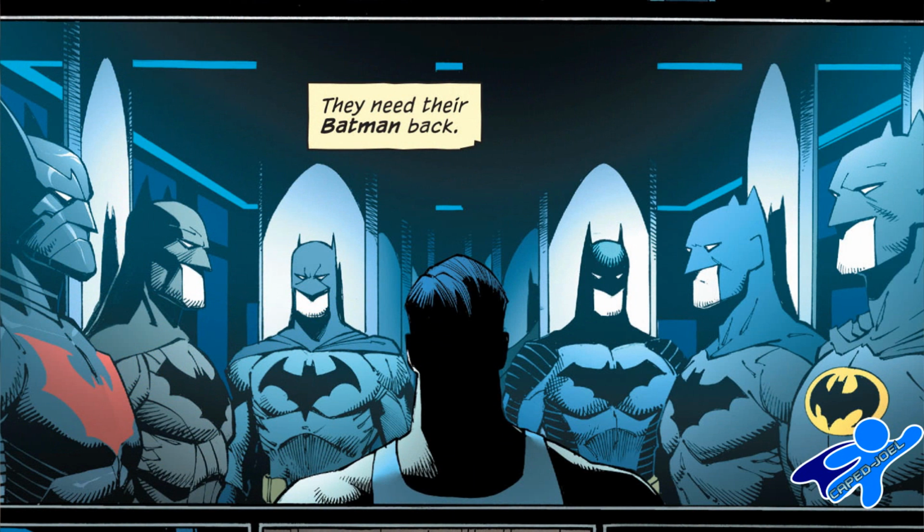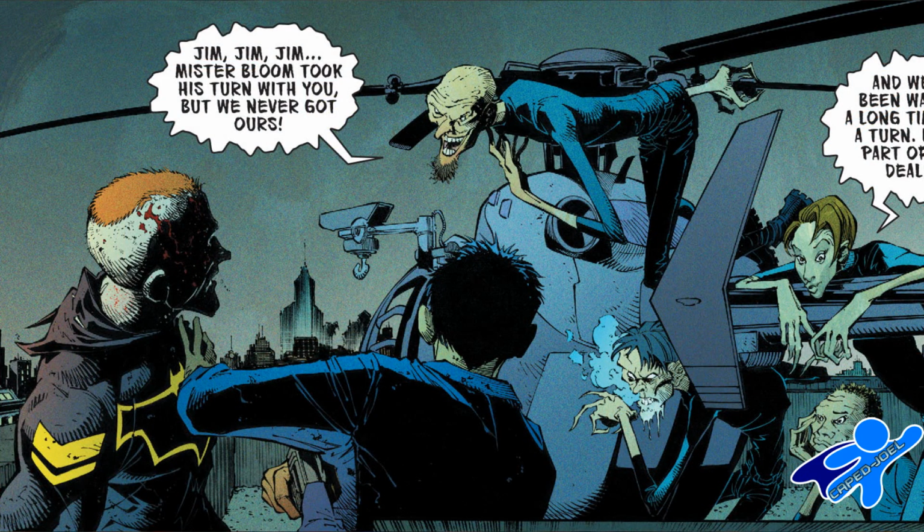So, as the comic opens, a newly resolute Bruce Wayne is ready to put on the bat suit one more time and head out into the city to save the day. This is a great panel filled with a ton of references to classic bat suits. Over with Gordon, he's still royally messed up from his last run-in with Mr. Bloom. If you'll remember, the villain literally put his spiny fingers down his throat. It was really gross. Of course, Jim, good cop that he is, doesn't want to leave until the job is done, and as far as he's concerned, he's still this city's only hope.